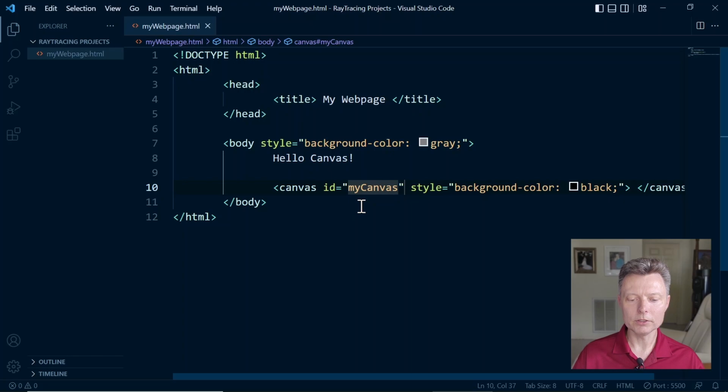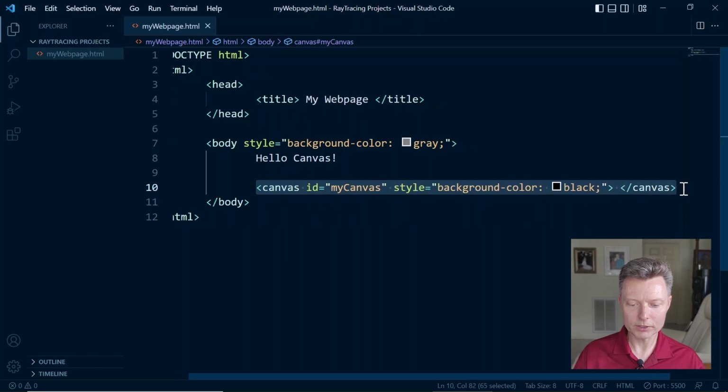And so at this point, you can kind of start to see why this is not the preferred method to add stylings to your web page, because if you look at the canvas tag, now it's kind of polluted with all this extra information. And it's kind of hard to see where it starts and where it stops.